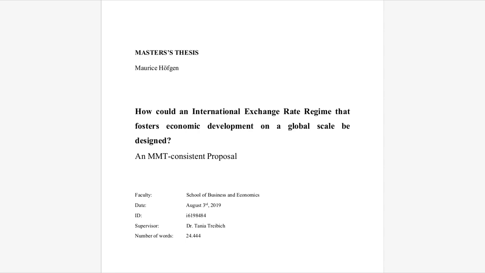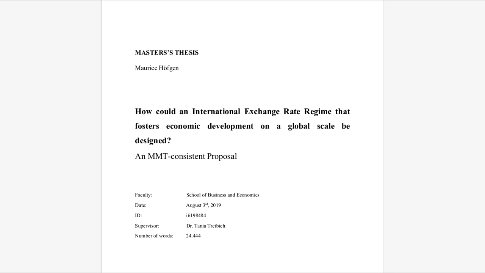Exactly. And this raises an important question: how could this proposed system help those countries that might be facing balance of payments difficulties? Think about countries that are dependent on essential imports like food or energy, but lack a strong export base. It's one thing to talk about theoretical models, but we have to consider how this would play out in the real world, especially for the most vulnerable countries.